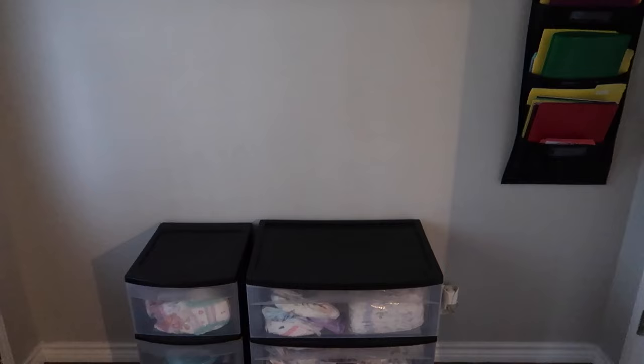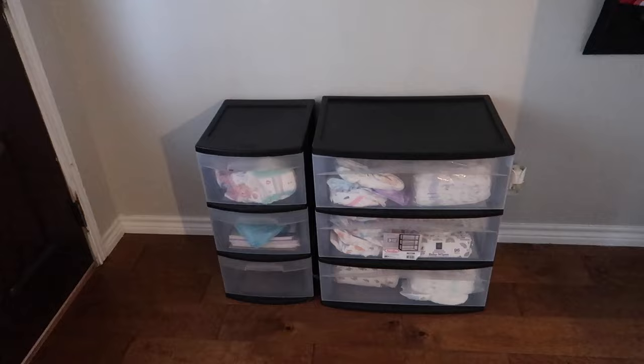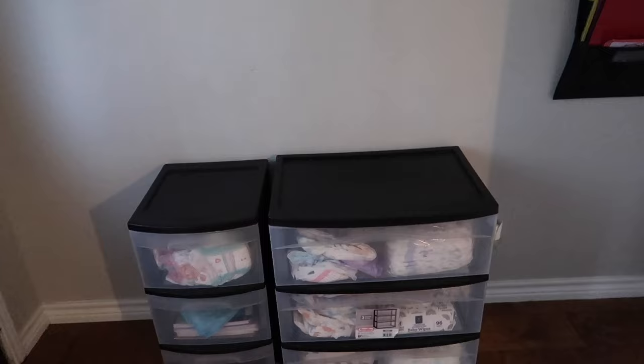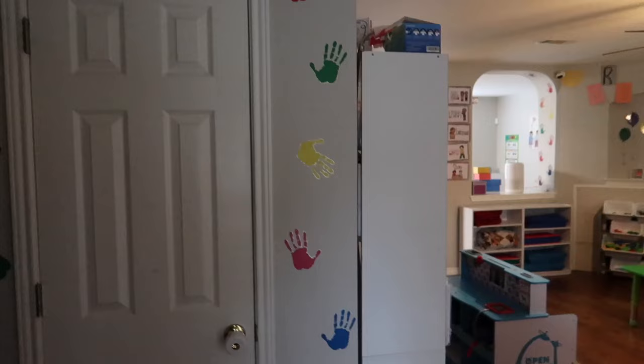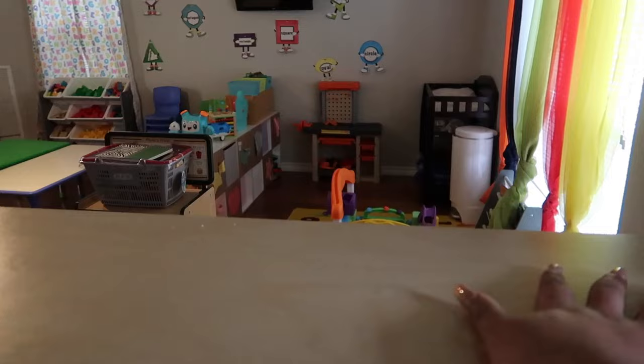To the left of that we have my parent board, but we'll skip by that. Right below that we have two containers from Walmart filled with diapers, pull-ups, and wipes — whatever is donated or left over. Most of my kids are in the middle of potty training or just finished, so a lot of them are no longer using these items. Back in the center and to your right whenever you first walk in, we have our cubbies — not labeled yet — and up here is normally our hand sanitizer, thermometers, and iPad for signing kids in.